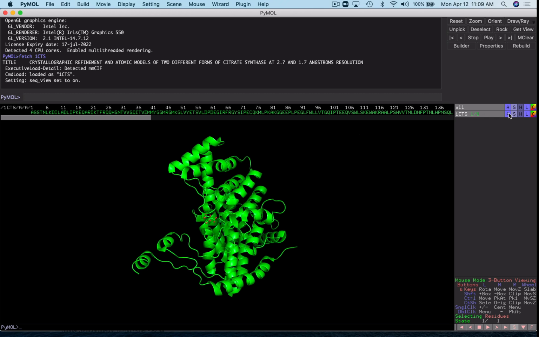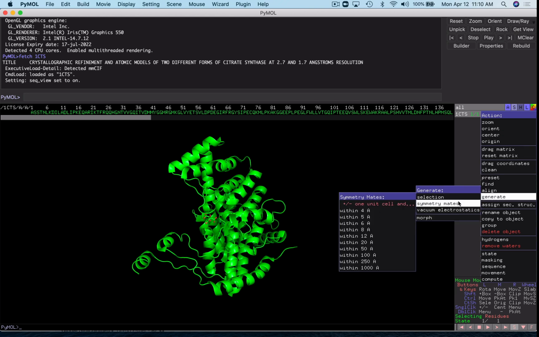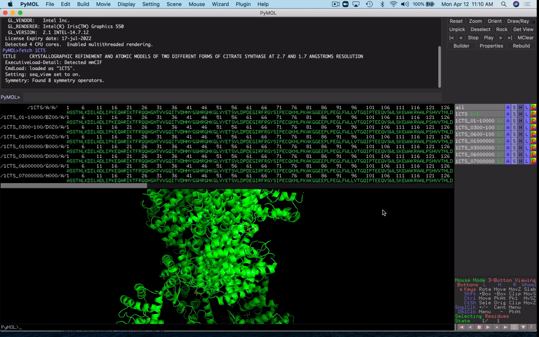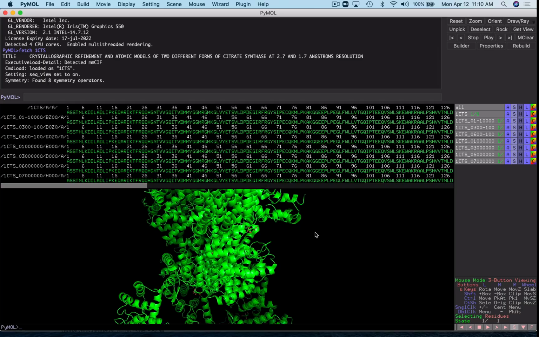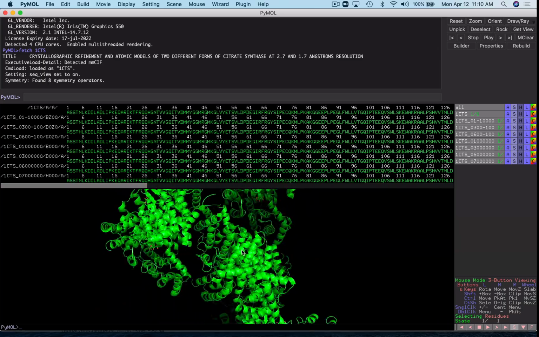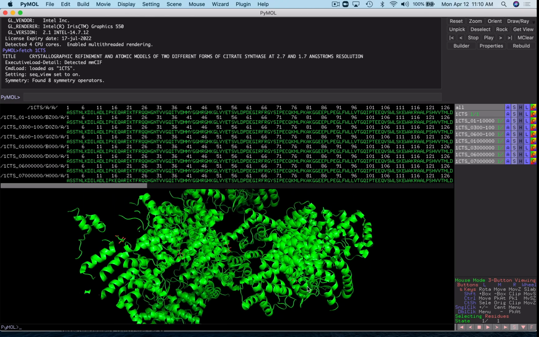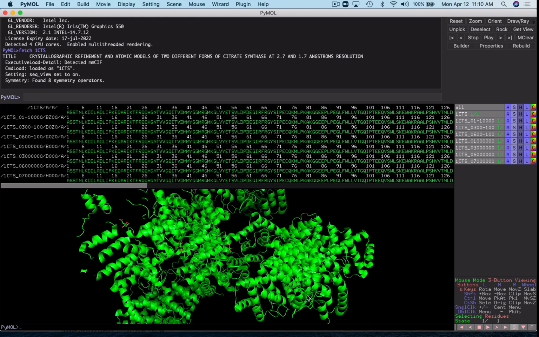So what we do is go into the A tab here, Actions, Generate Symmetry Mates, and this will be within plus or minus one unit cell, and I just choose usually within 4 angstroms. And that gives us a bunch of new objects in the object panel. And so we can see we've added a lot of information to this. There's all these symmetry mates that it's generated that are around that main single subunit.